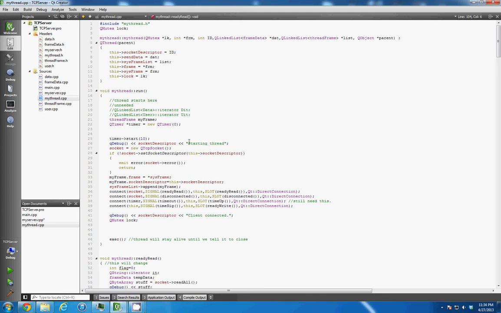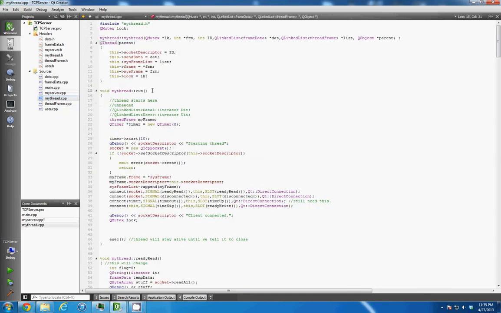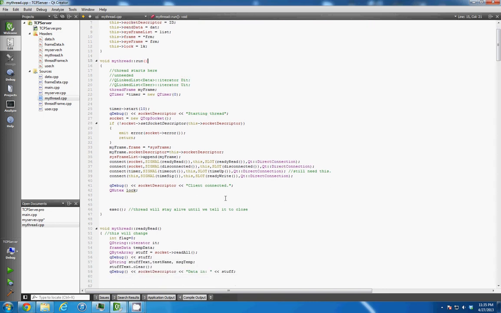The first thing we do is inherit QThread with this one instead of TCP Server. QThread allows us to do a lot of the threading things. When you do a thread in Qt, you have to do a start method, and that start method automatically ties to run. So you override the run method. That's basically not the constructor, but it's the part right after the constructor that sets up the thread.